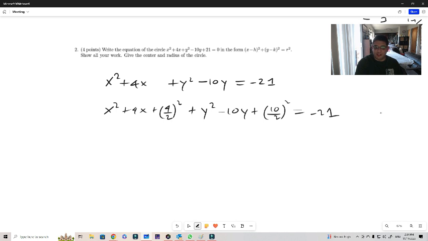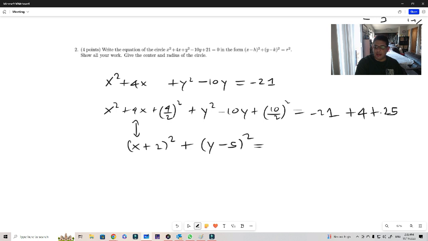So on this side, we're going to add the same thing that we're adding on this side. So 2 squared is going to be 4. And in here, we're going to add 5 squared, which is 25. So now, this is going to help me fold. I'm going to be using the complete square to transform this into x plus 2 squared, since it's always the number that is going to be left here. This is the first one, this is the second one, and then it folds to a square. And now here it's going to be y minus 5.